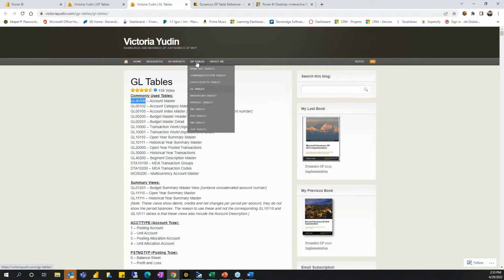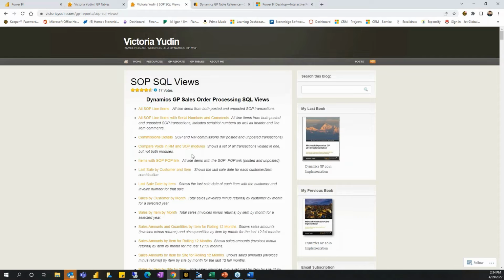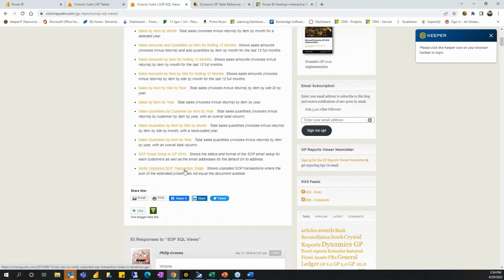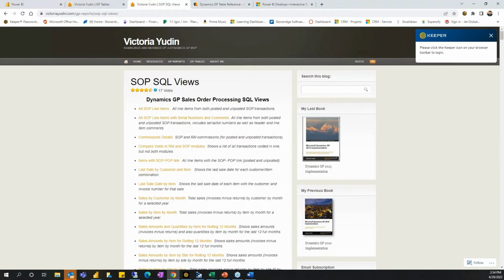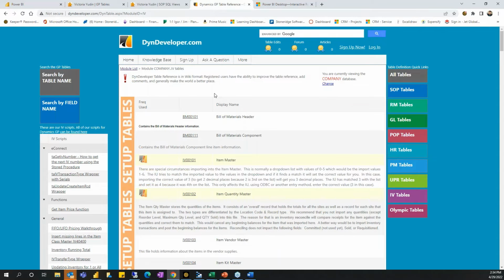If you click through here on the tabs, there's also views, those views that we looked at. So if you, for example, click on SOP SQL views, it gives you a description on some of those views here and gives you an understanding of what those views are. There's another area that's very similar, and that's DynDeveloper.com. You'll probably get to the home page.